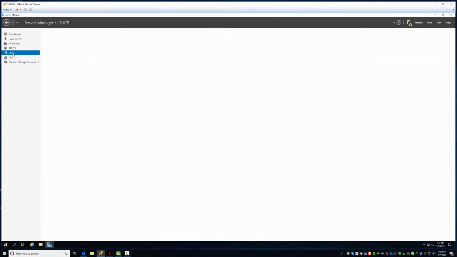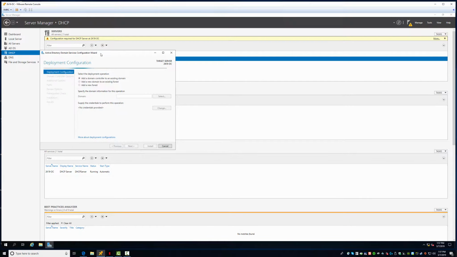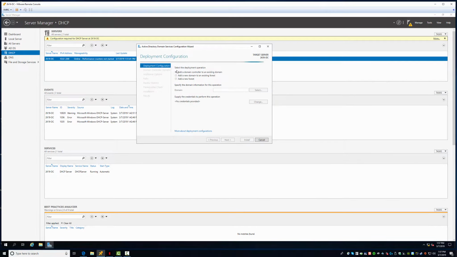All right, let's take a look at DHCP server. Configuration required. Let's come up here. Promote this to a domain controller. We still have some DHCP server work, but we're just going to go ahead and do the domain controller piece first. Okay. Add a domain controller.